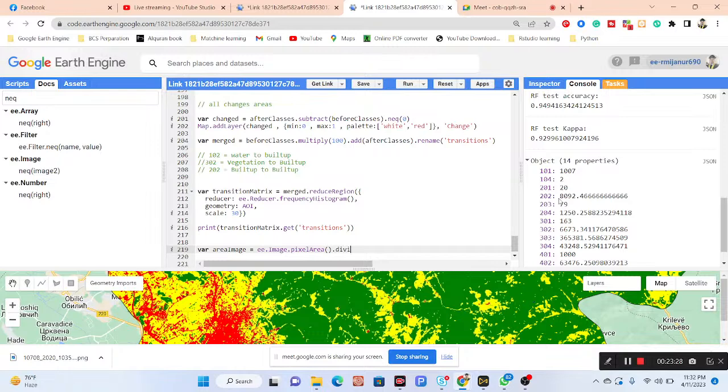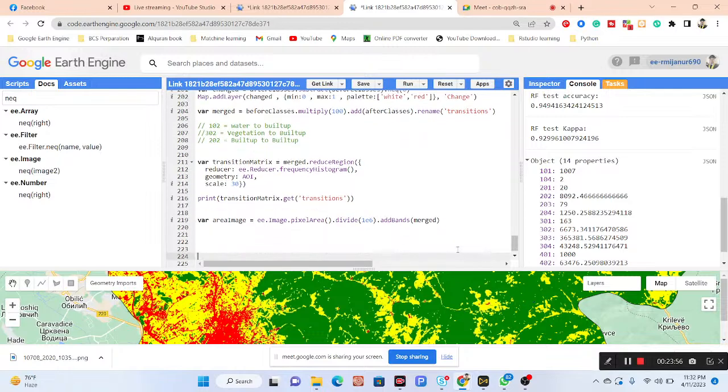When I divide by 1 million, I get square kilometers, so I simply put 1e6. Then I use the addBands function and call this merged. So simply copy and paste.